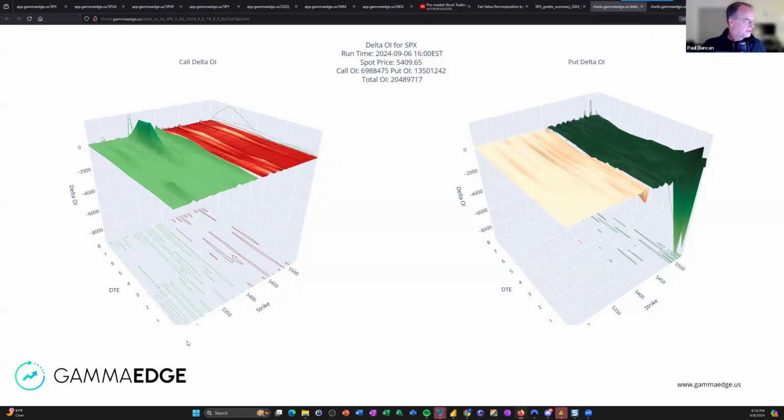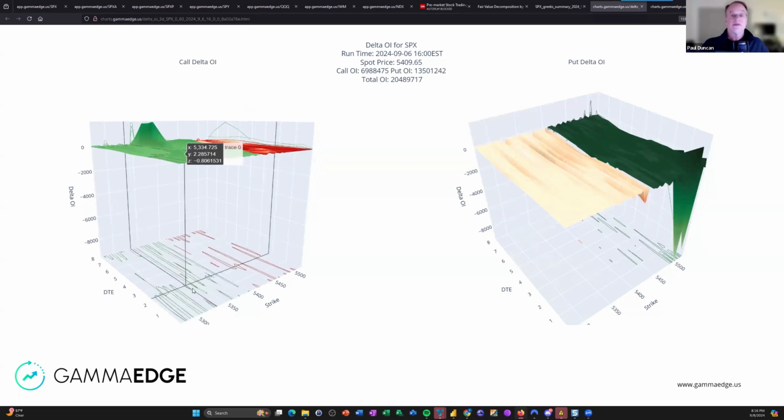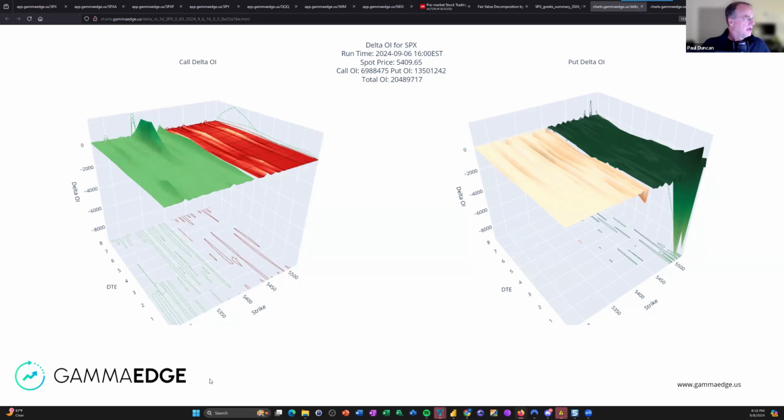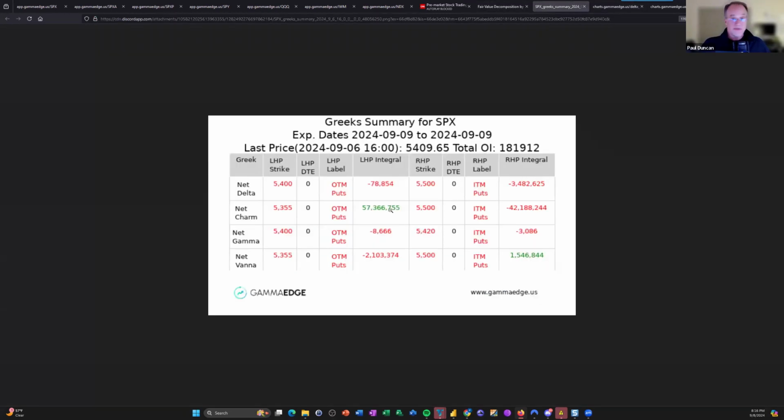The edge, you can see right here, these are DTE, days to expiry, right? Sunday, when I ran this, Monday is the day that's out here. That's day 0, right? So it's figuring that that's fait accompli, and it's already there because we're after, quote unquote, the cutoff for each day, which is 1600. So this is already presuming now that we're counting down into the last day of expiry, which is why this is 0.